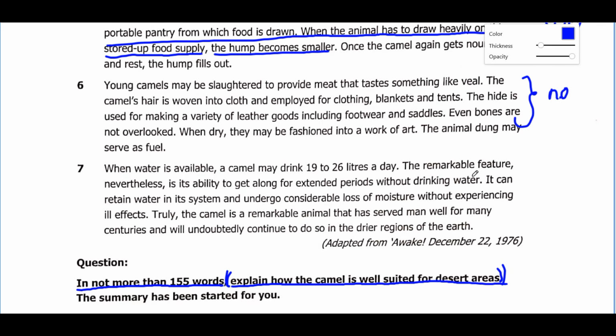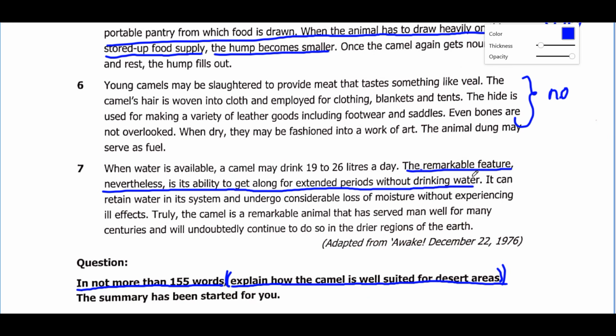So let's check paragraph number 7. When water is available, a camel may drink 19 to 26 liters a day. The remarkable feature, nevertheless, so this is a point, is its ability to get along for extended period without drinking water.